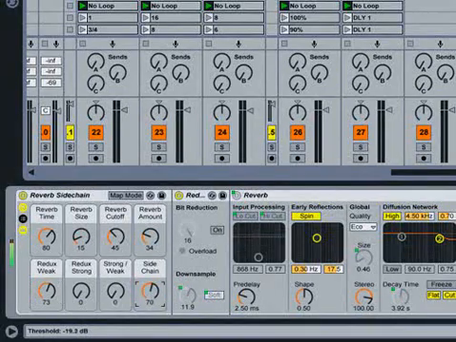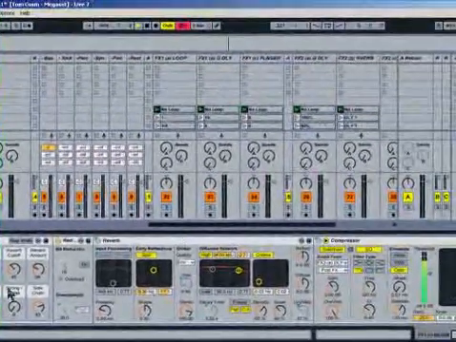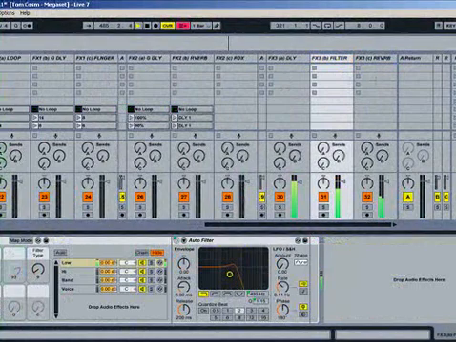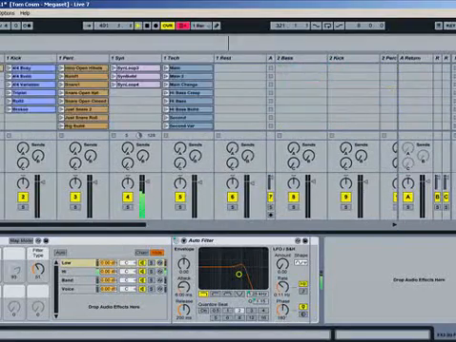And here's the element of side chaining that's going to happen. So I've got this whole new crazy loop going. Let's make it a bit more, bit crazier. And now we could bring in a kick and make a whole new tune from all this fun.